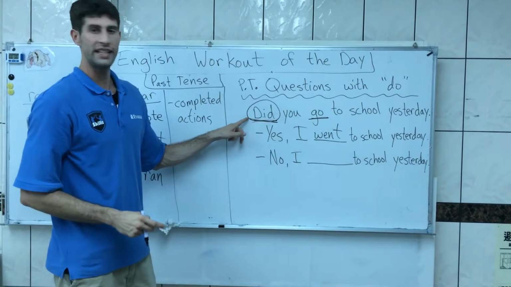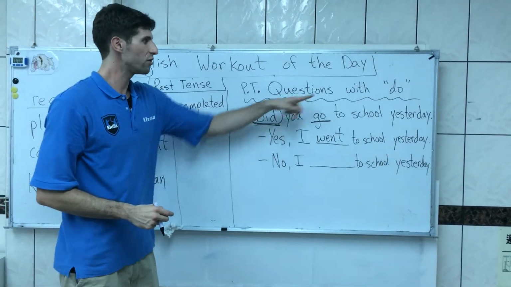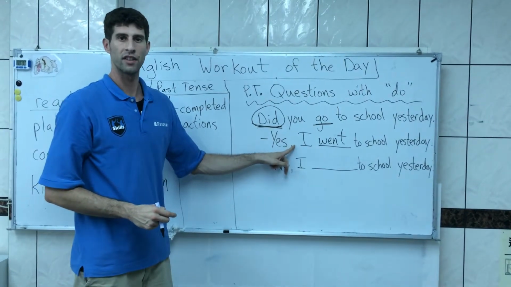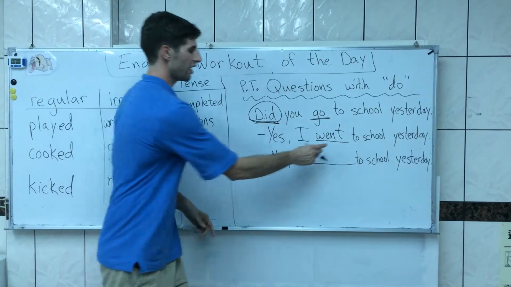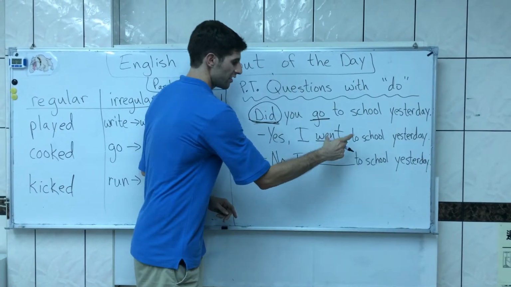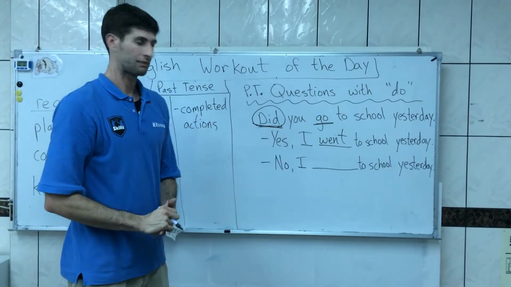That's because we don't have a did anymore. We're not going to use the verb to do in the positive, so we don't need it. So we just say, yes, I went to school yesterday. This is your first verb, so we have to change it to the past tense.